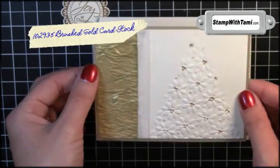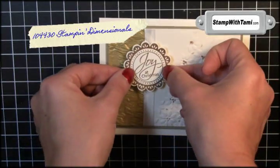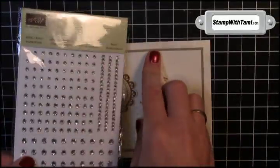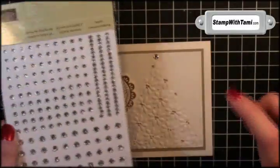That card panel layers on Stampin' Up Brushed Gold and then on some Very Vanilla. We use some Stampin' Up Dimensional on the back of our scallop circle to pop that up. Put that right over the ribbon. And I'm going to place a rhinestone jewel at the top. These are from Stampin' Up. They're self-adhesive. Super cool. Oh my gosh, these are so much fun to play with. They're just the perfect bling.